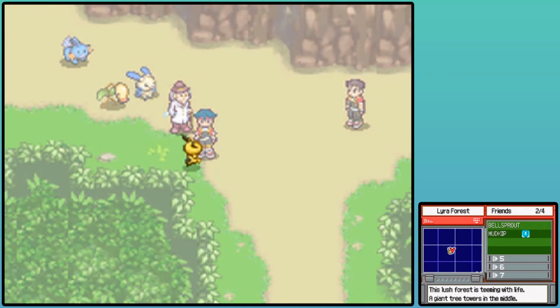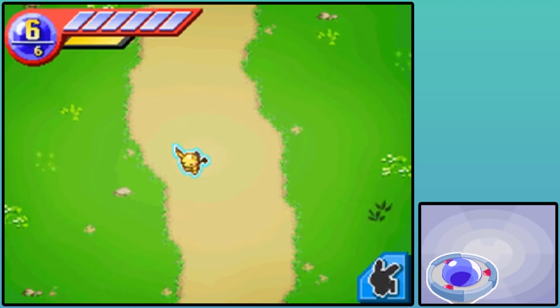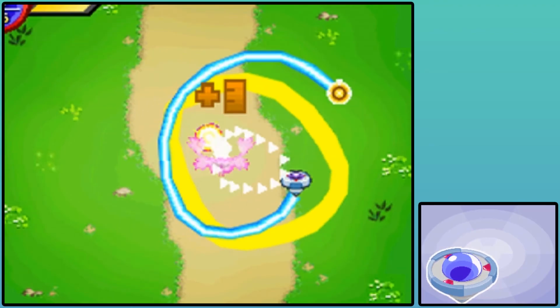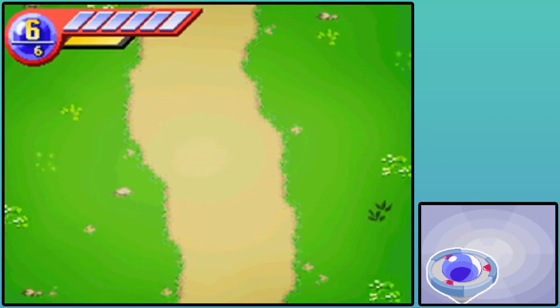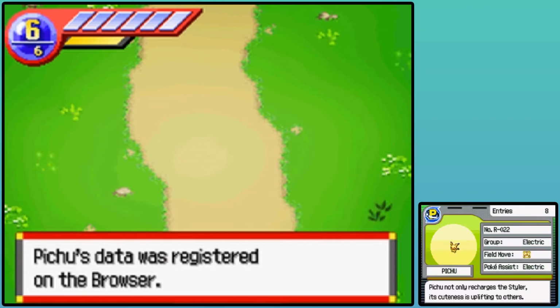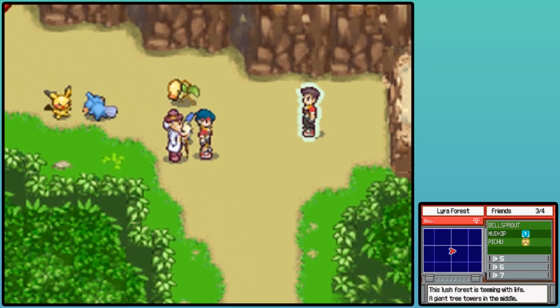Also, here is a Pichu. So Pichu is an interesting Pokemon. It, first off, is very easy to capture. But, okay, so that field move there, that electric symbol thing, that is the Poke Assist for healing.